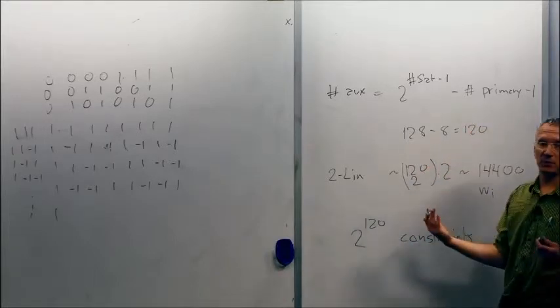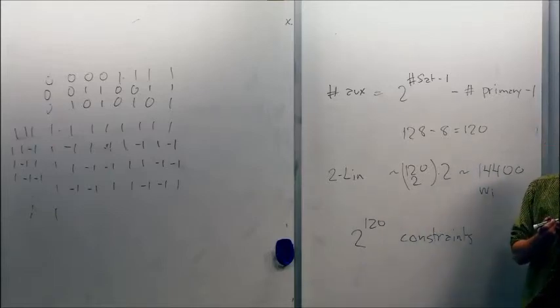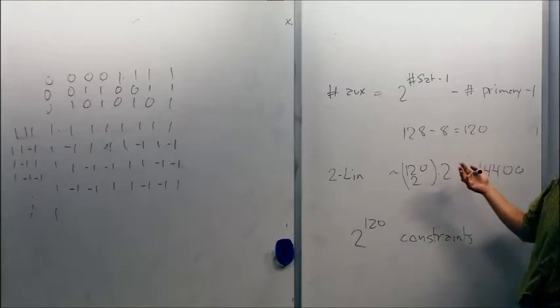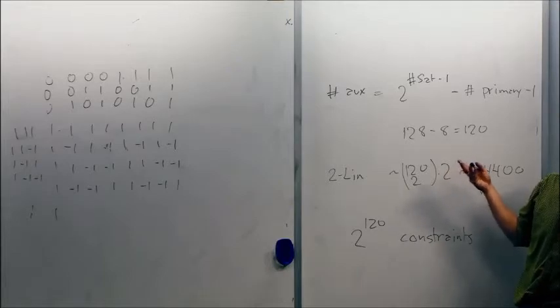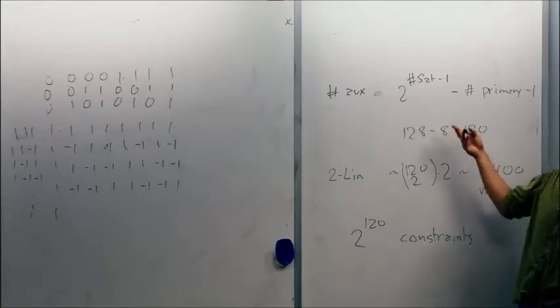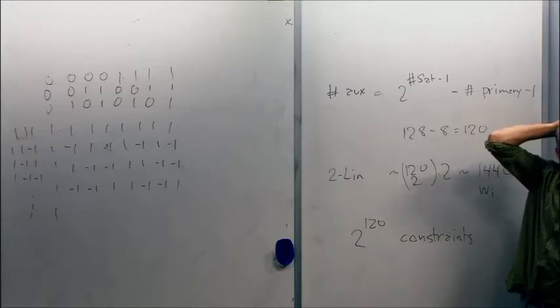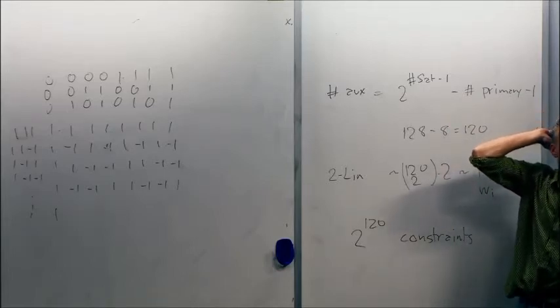Because we wanted something to be true for all auxiliary variables, for all assignments to auxiliary variables. So this LP turns out to be difficult to run. Okay? So the point is now, I don't know if you can make a better gadget from this predicate to 2-lin or not. It's not obvious.